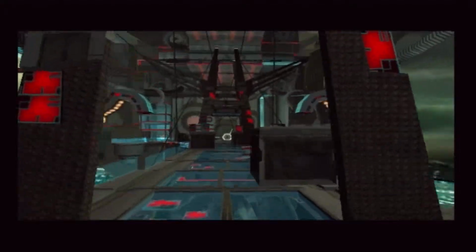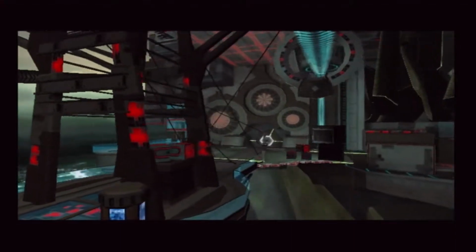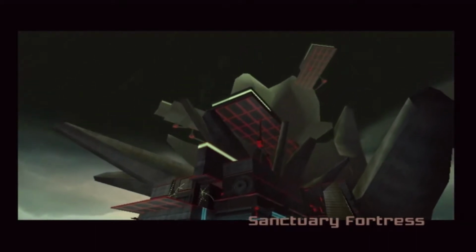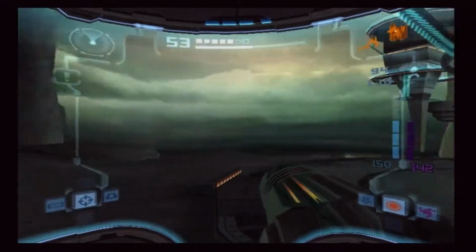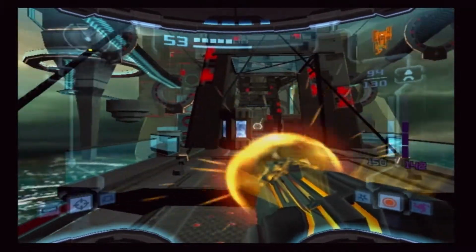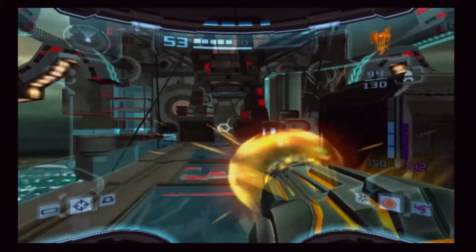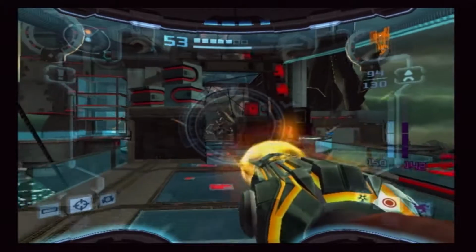I'm gonna wait for it to say it. I don't know if it'll say it. Sanctuary Fortress. And also we've got some nice little techno music to kind of get our souls going here. Of course, walking across this bridge, you are immediately going to be greeted by some space pirate scum.